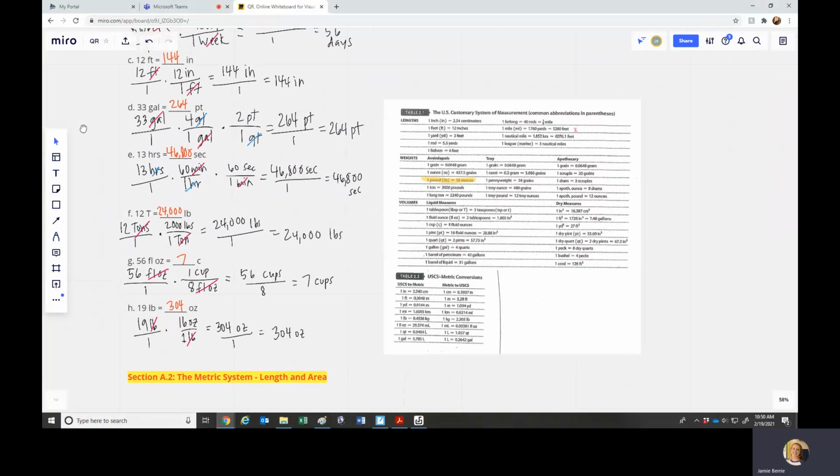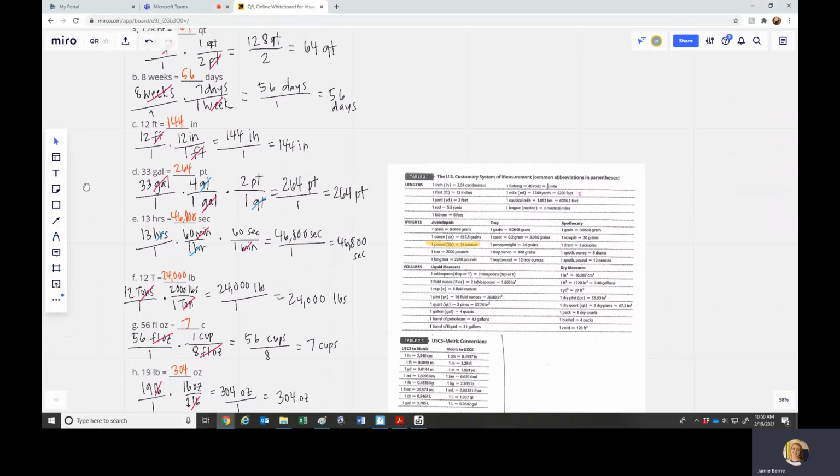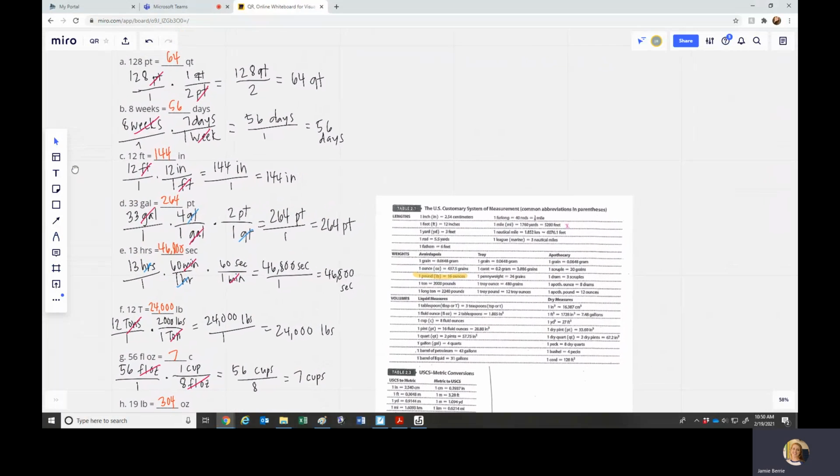I always use dimensional analysis to do these conversions. I like doing it this way because you do it the same way every time. It kind of helps you develop a pattern in your brain. And it's also just good practice. It helps you see if you do make a mistake, you can go back and easily find where the mistake is because you've got everything written out.